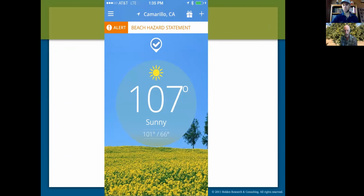So Danny referred to this 117 to 119 degree event. That was July 6th through the 8th or 9th, 2018. I don't think anybody of us that lived through it will ever forget the dates. But we also had a stress event in the first week of October 2015, and I was involved in a strawberry project down on the coast.